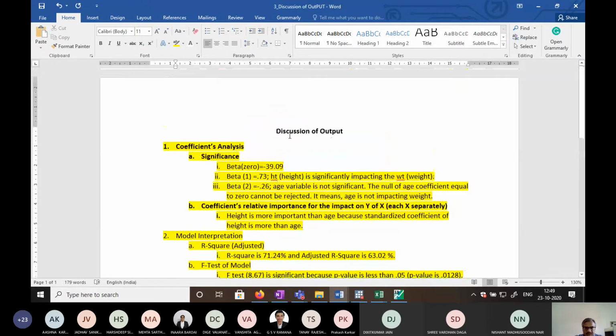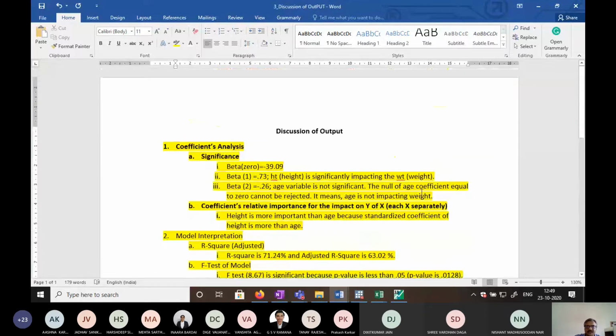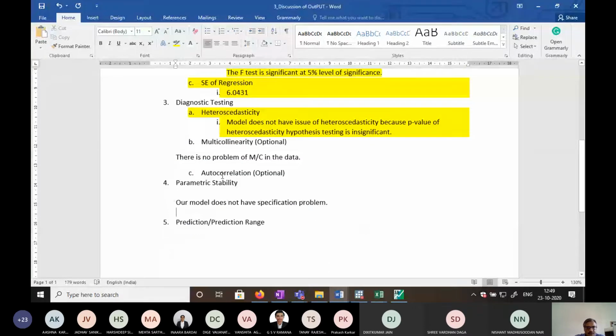So in this discussion of output, whatever input is there in the table, because when you share the information with someone, you are sharing both the tables, descriptive and regression table, and then you are having this commentary so that you can corroborate or explain whatever is there in the table, and you can have a couple of more words or lines you can add as and when you explain in this discussion of output. We are discussing what are the outputs which are there in the tables. So up to now we have discussed.